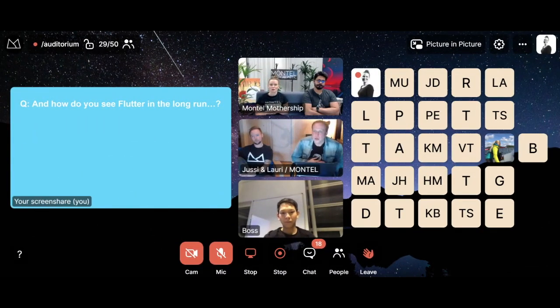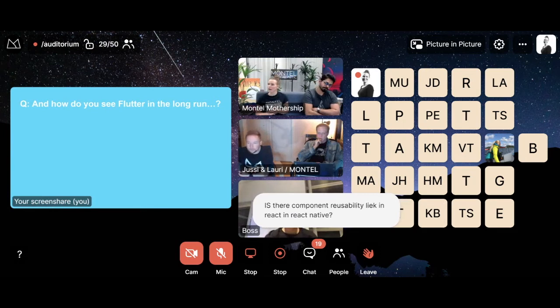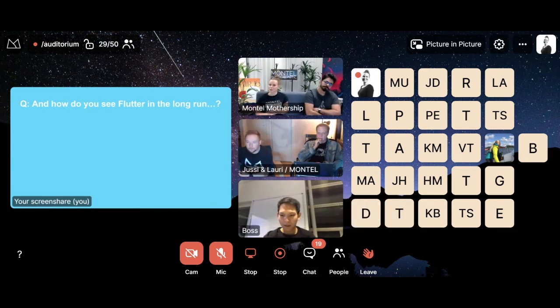There's also a question from Krishna. What do you say about the reusability of components? Is there component reusability like in React Native? Yeah, absolutely. The whole platform has been built as a component-based platform. So everything's reusable.